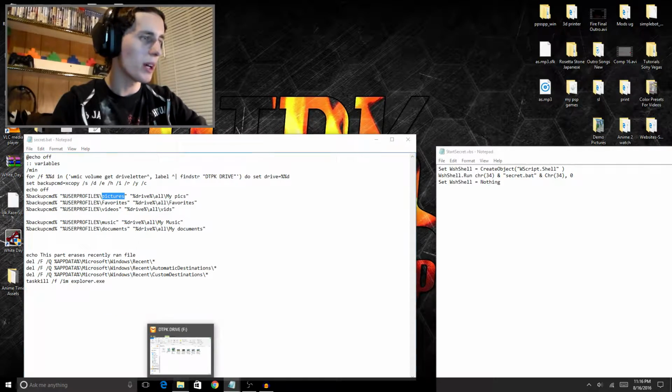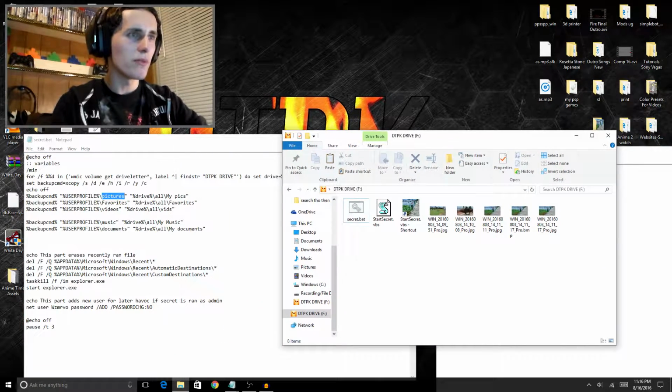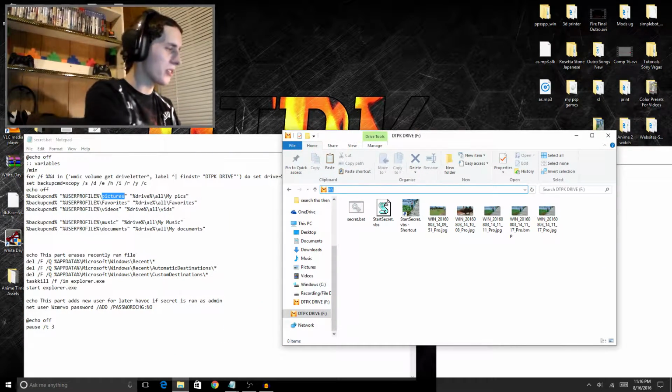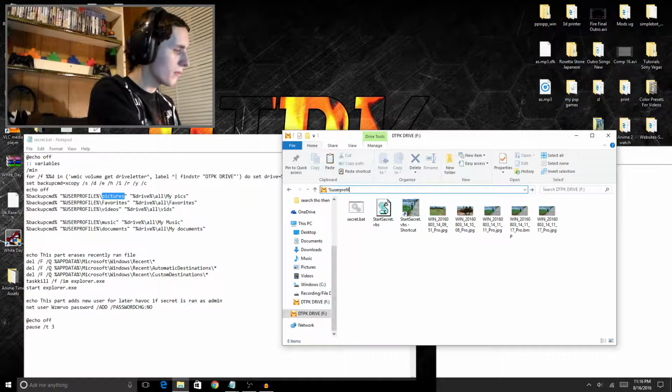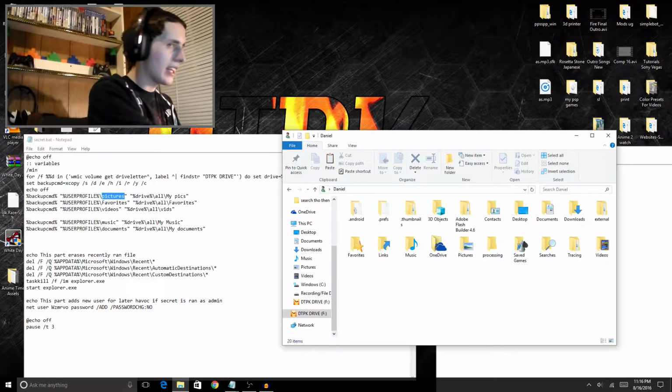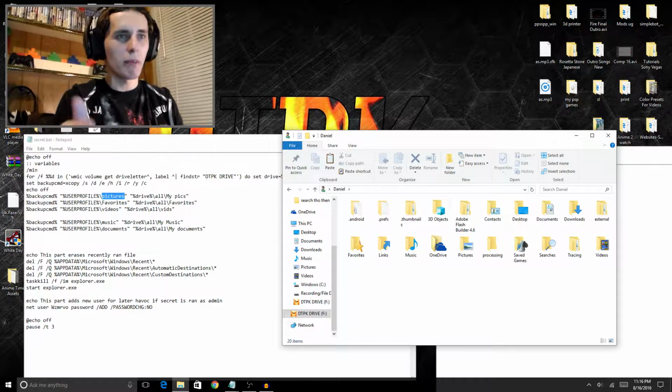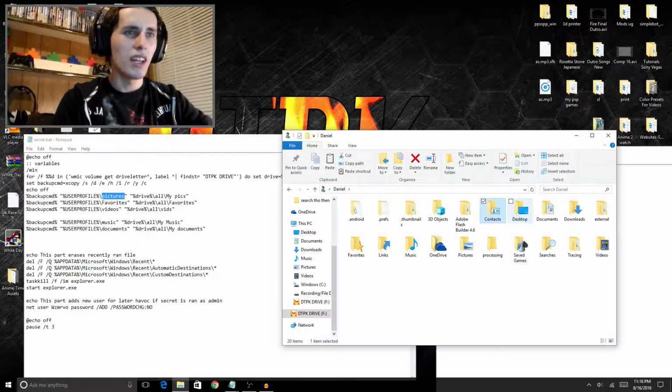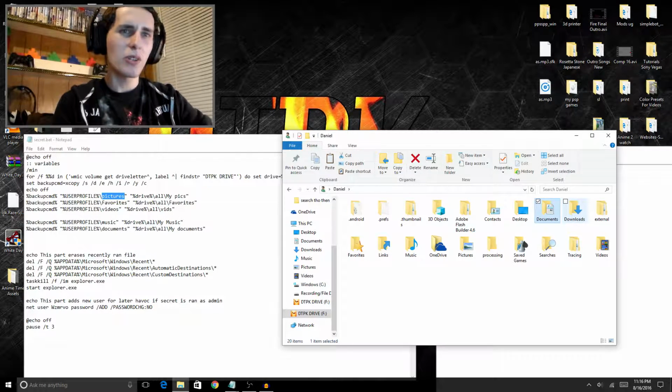And if I were to go into File Explorer here, and type in user profile, and hit that, you can see it opens up my folder where my pictures are, contacts, desktop, documents, and well, I can go even crazier.